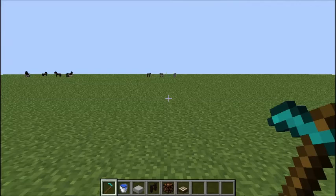So today's tutorial is going to come in two parts. One, we're going to need to build the farm, and two, we need to build the contraption that holds the villagers. So we're going to start off with the farm. For today's example, I'm going to show you ground level.